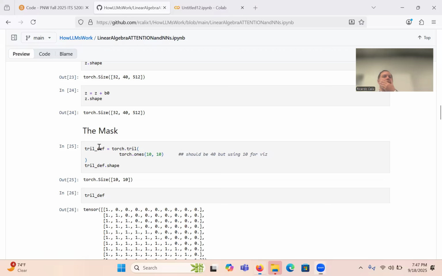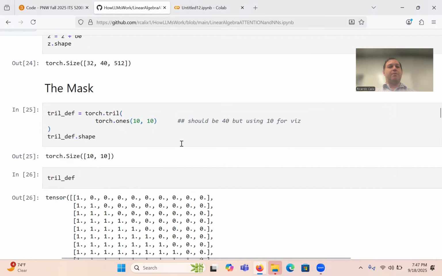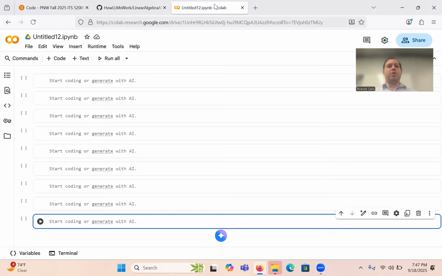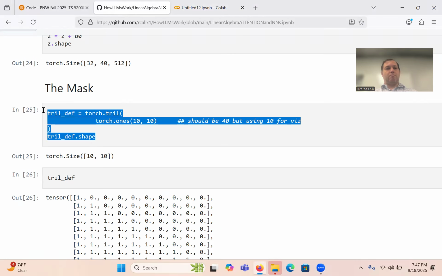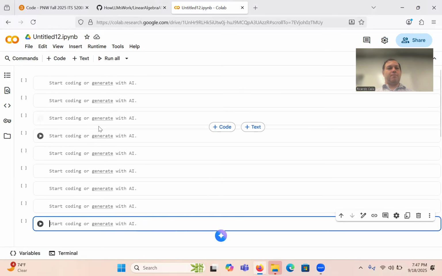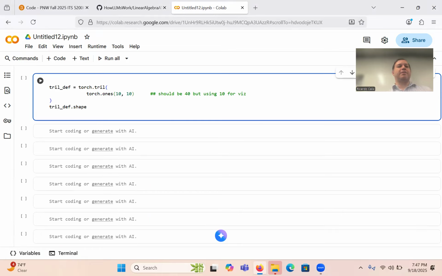All right, so let's try this with a visualization. Let's do the mask here. I'm going to use Colab. So I'm going to do a tensor torch ones 10 by 10.